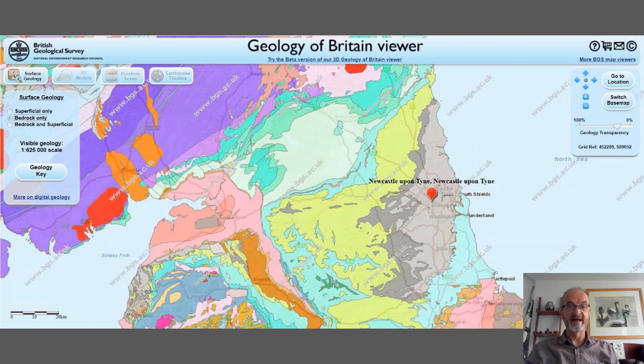The first port of call is an exploration of the different types of sandstone available in the vicinity of the wall. All of the sedimentary sequences at the wall cross contain sandstones. In the east, starting at the wall's end, the wall is underlain by rocks of the Pennine Coal Measures formation. And in Roman times, surface outcrops of these sandstones would have been visible in the denes and banks of the Tyne, as well as on the foreshore at Tynemouth.